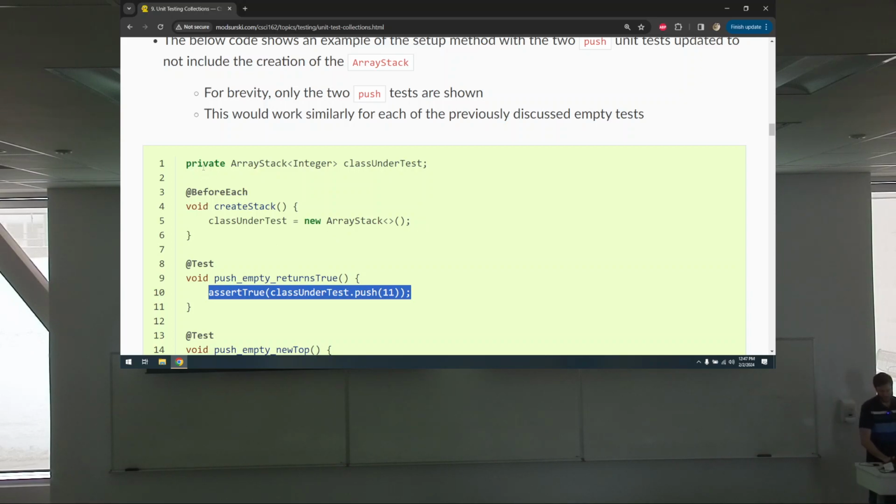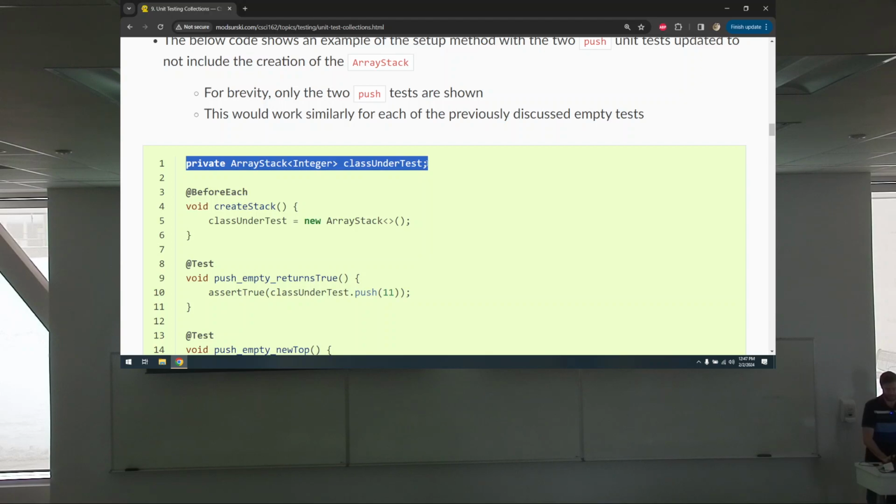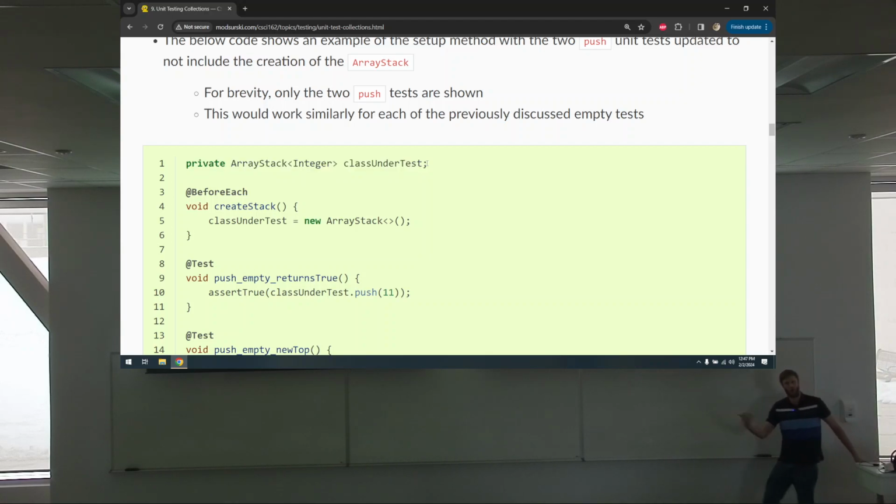Now the catch of doing something like this is we need to make class under test a field for the whole class. Basically, you declare it outside of the methods within the test class. Then it exists, and you can actually create an instance in that before each. If it wasn't a field, we wouldn't be able to access it in the other methods. If at any point you're looking at this and saying, how am I going to memorize this? You're not. Just look at existing unit tests whenever you need to make your own, copy what you need and change accordingly.